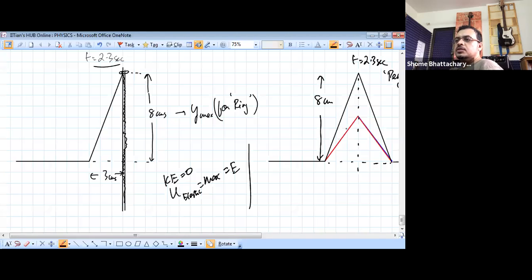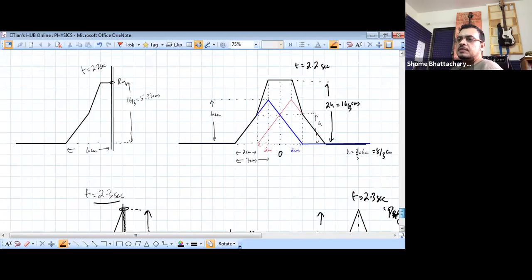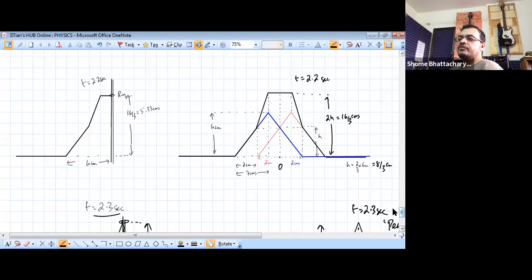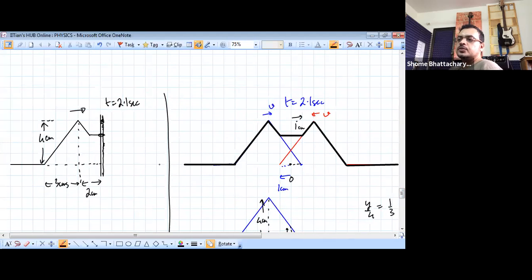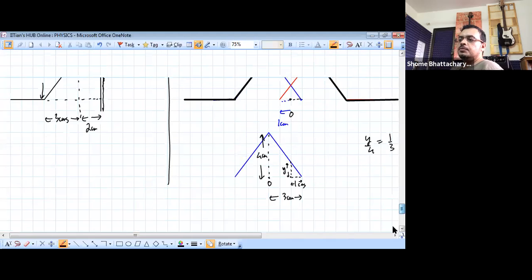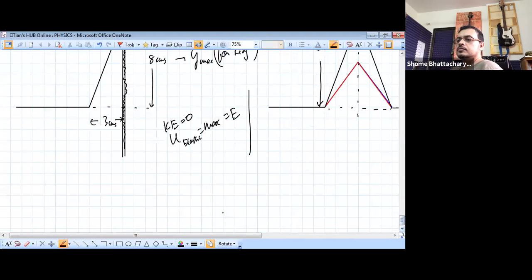Okay. So from here at 2.4 seconds, it will be back to where it was at 2.2 seconds. It will be back to this shape. And then at 2.5 seconds, it will be back to where it was at 2.1 earlier, which is this shape. And then at 2.6 seconds, the pulses left the boundary completely. So 2.4 seconds, same shape as 2.2 seconds, that kind of shape.